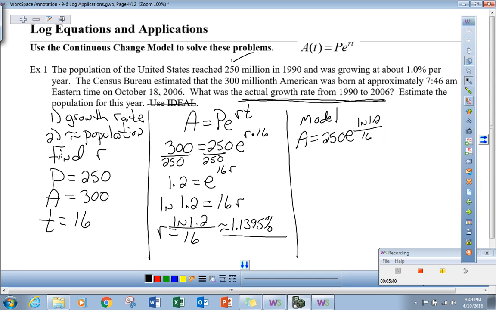That is a ugly 1.2. That's one bad thing about this interactive board. Times the amount of time that you're looking at. All of this is an exponent. Remember that. All of that's an exponent.